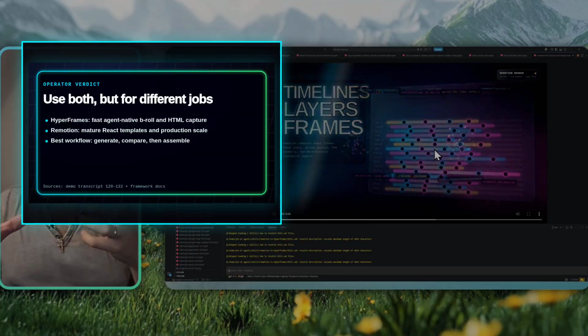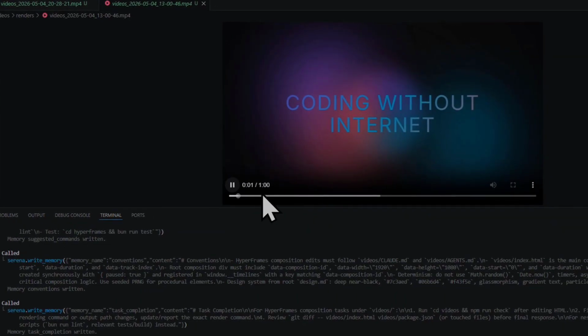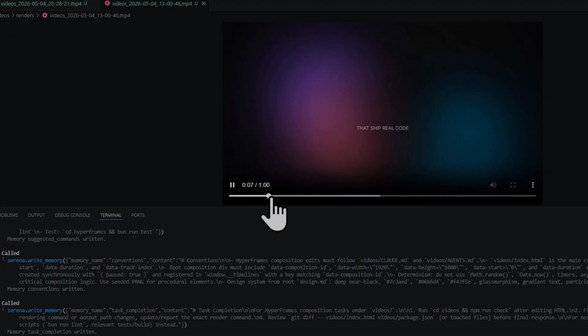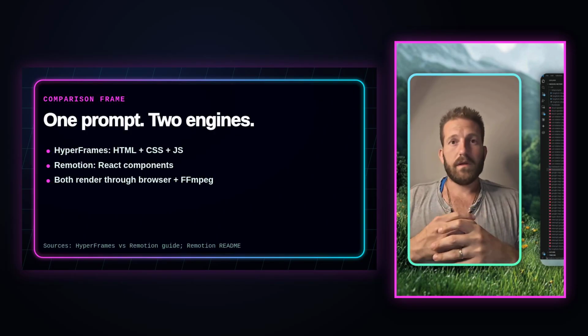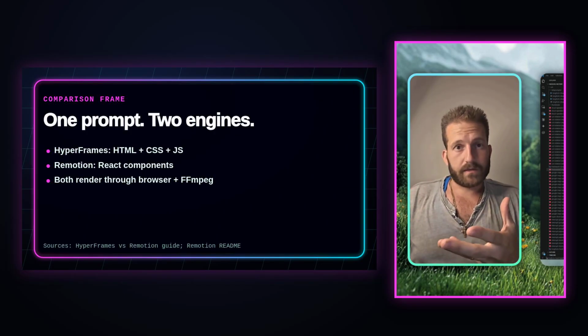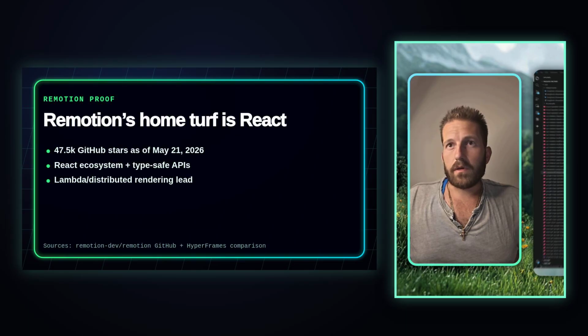So I think it definitely is a little better here, but I think if you combine the two, use HyperFrames for what it's good at, and Remotion for what it's good at, then the combination of them definitely is the way to roll here. The GitHubs now, and the GitHubs are, here we go.